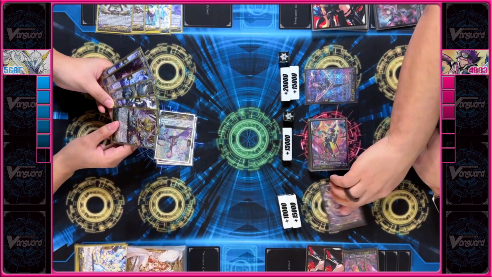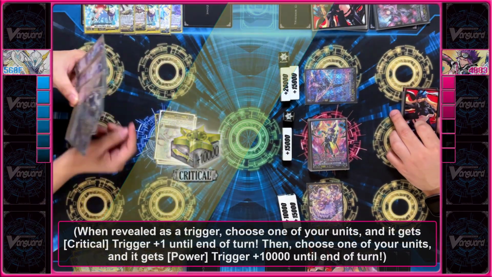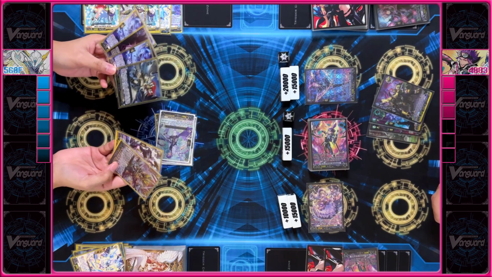I'll attack your Vanguard with Amandine for 33. No good. Okay. It wasn't on Bastion, so I can get the extra. Shit.